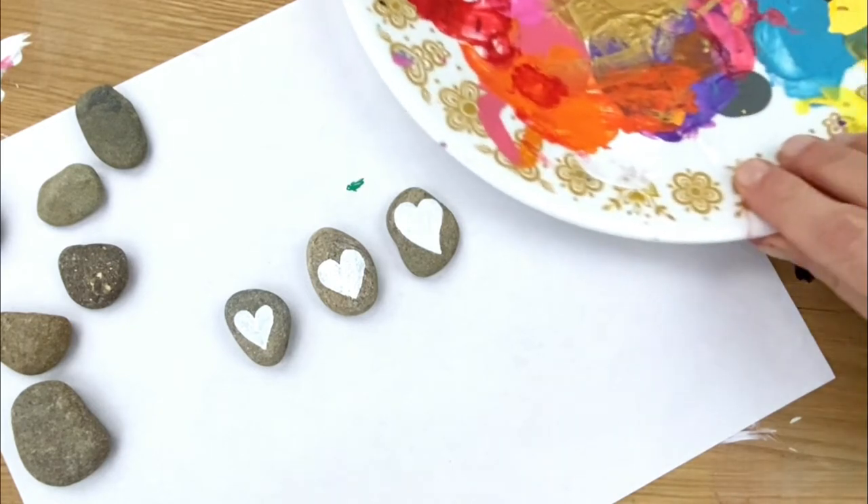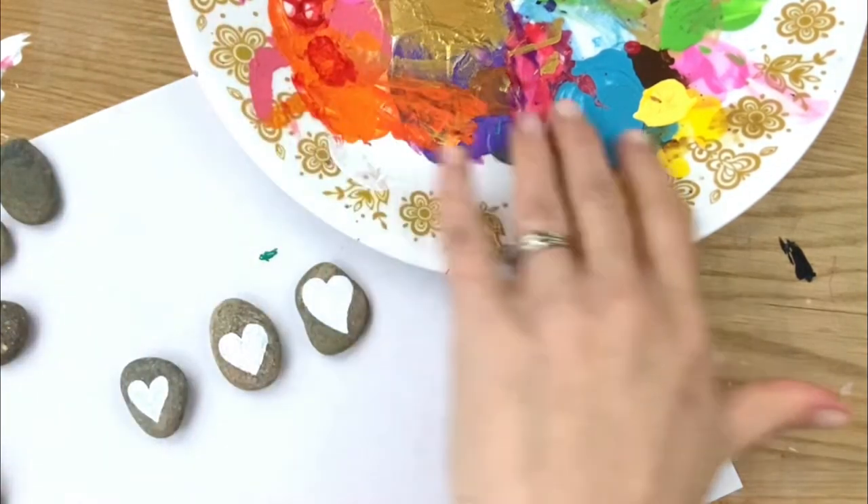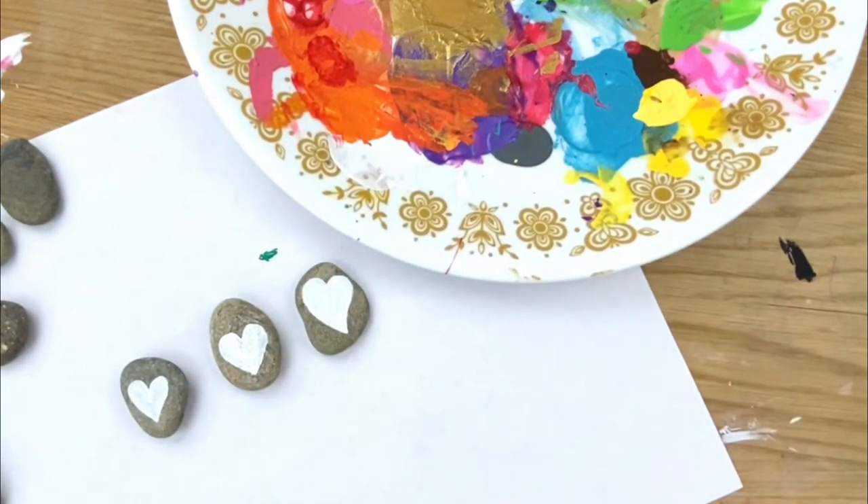For rock painting, we're going to have some fun and do some really fun fine lines. We're going to do almost a rainbow-themed heart rock here — super simple and cute. So I'm going to get my paints out, just a little dollop. I'll probably work out of the lid, get all my paints open. We're going to let these hearts dry and then we'll get to painting.